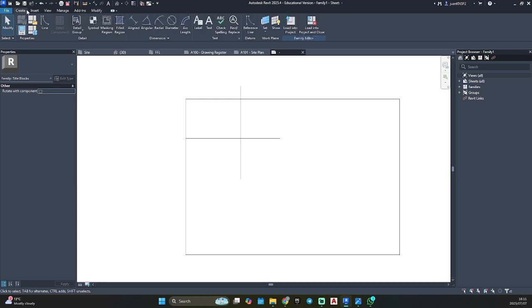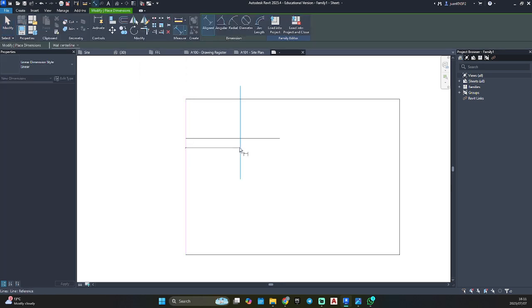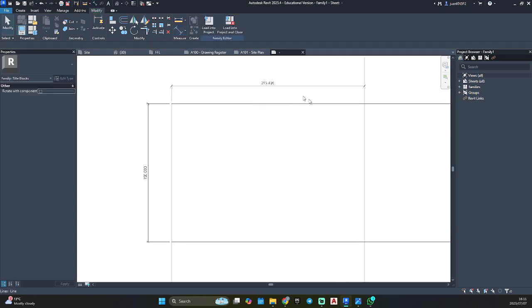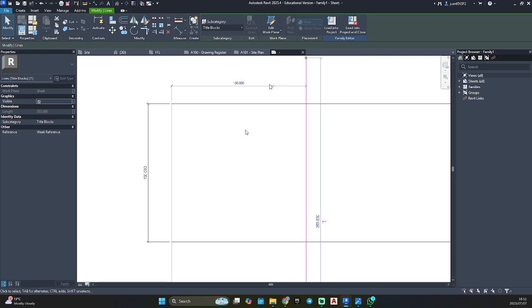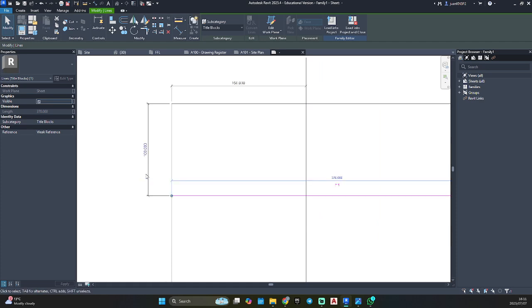Then we can go Create, go to your Dimension tab in your top ribbon. You can choose Aligned, put that on the outside, and just hit. So once you have added your dimension, select the vertical line. This needs to be 150, and the horizontal line, this needs to be 100.